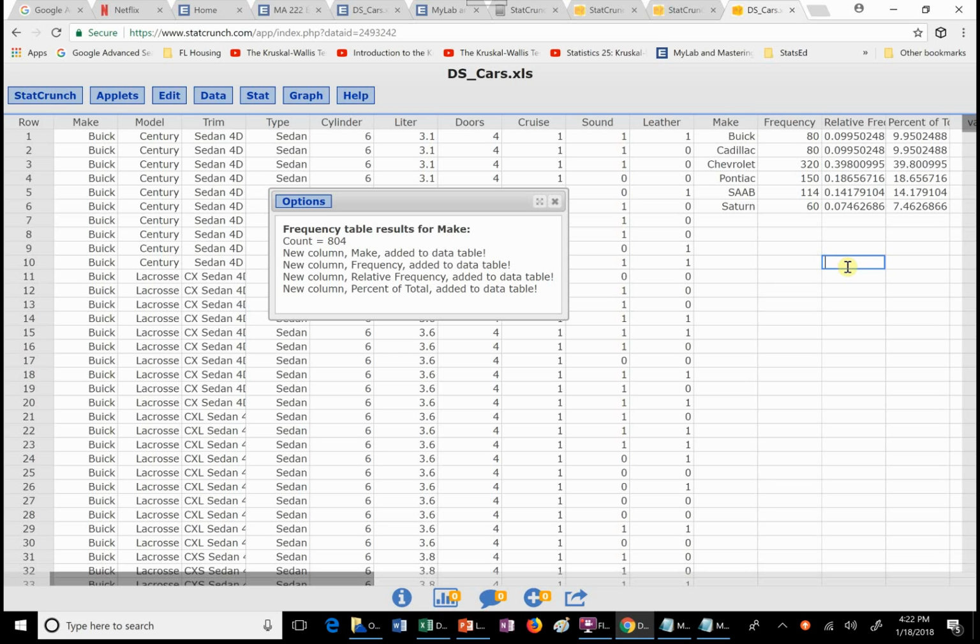So this is kind of a little tricky. Remember, we got this from GM cars. That's why you don't see Fords, right? So this is among GM cars. So we're supposed to believe probably that Saabs maybe constitute 14% of GM cars. Something I didn't know. But things that kind of strike you and stick out, okay? So this is our frequency table. That's all we have to do.